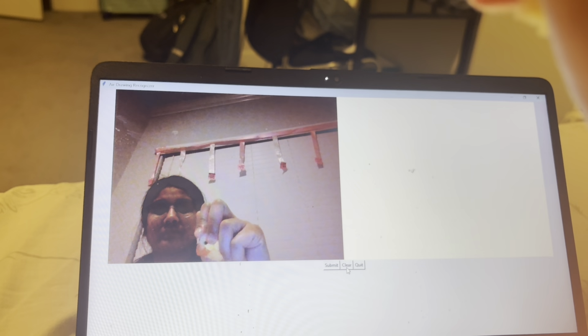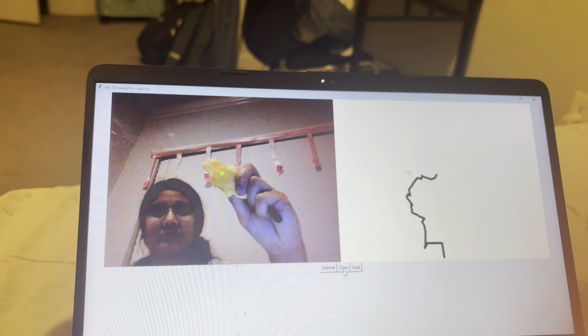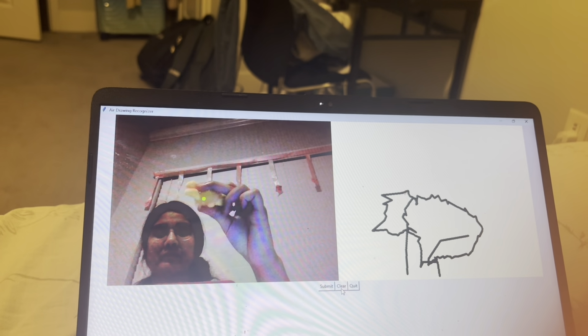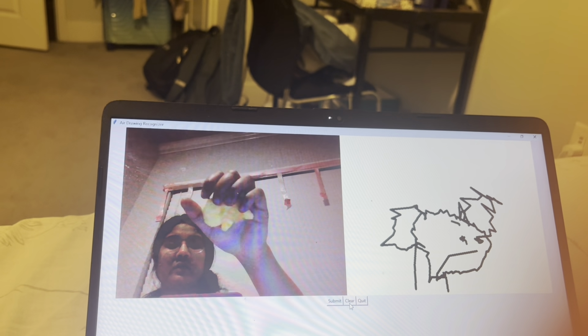Here is the cat with two ears, one eye, one mouth.